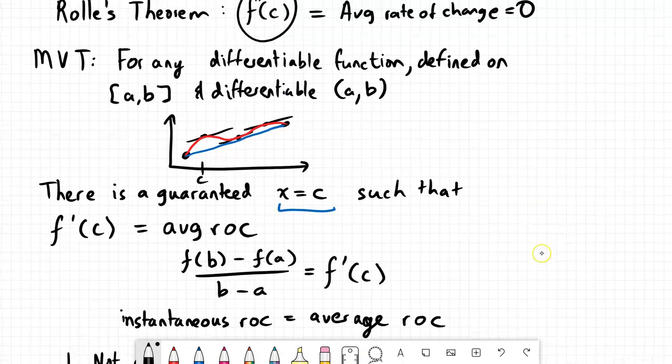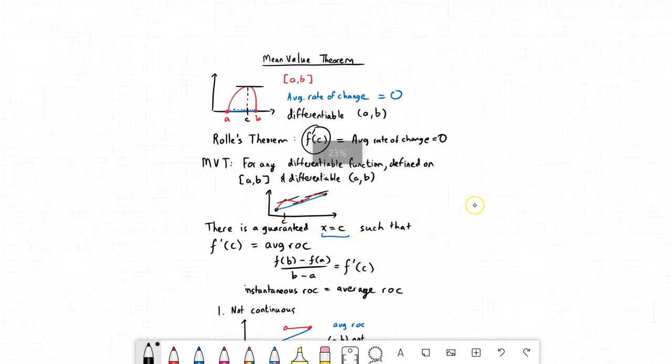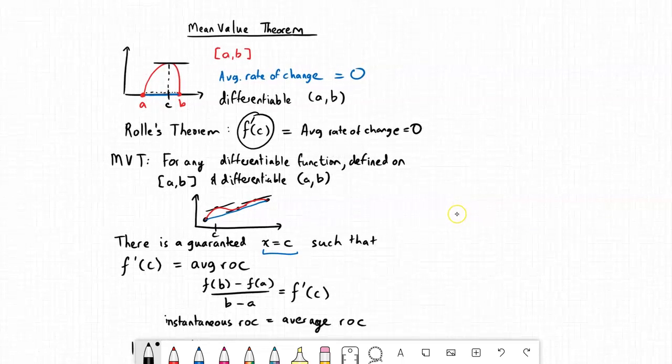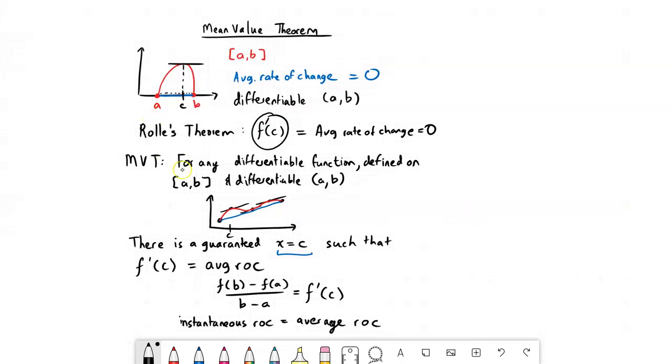And then let me just scroll to the mean value theorem and Rolle's theorem at the same time, because mean value theorem is kind of like a more powerful Rolle's theorem, because it applies to any type of rate of change, not just a rate of change of 0. So I would take away mean value theorem, but if you forget what it is, I would look at Rolle's theorem and see how this can apply to any rate of change, not just 0.